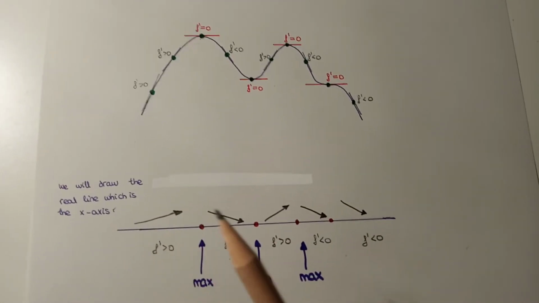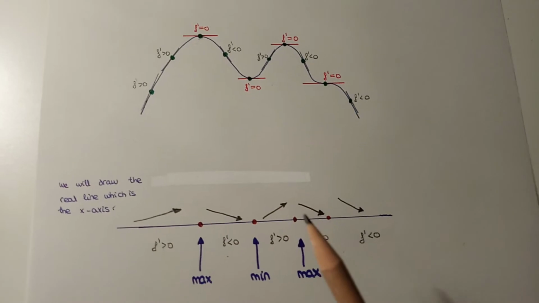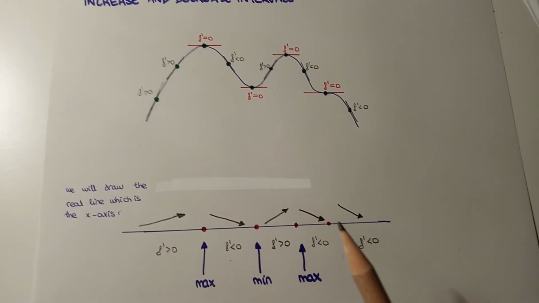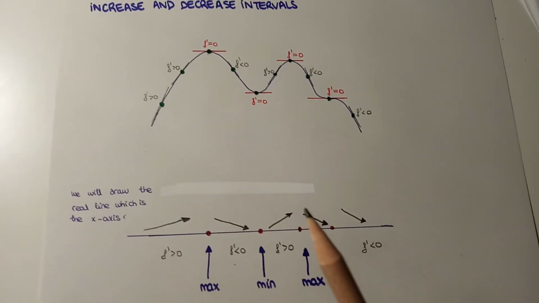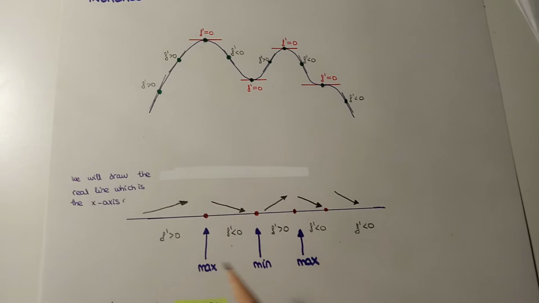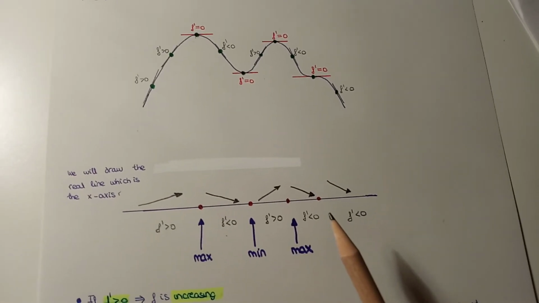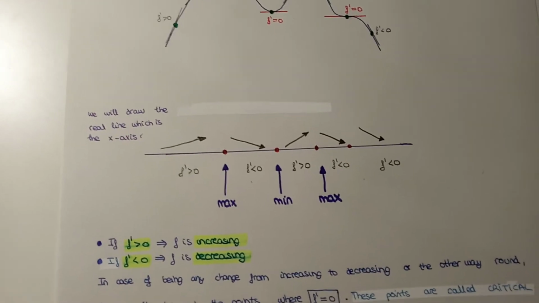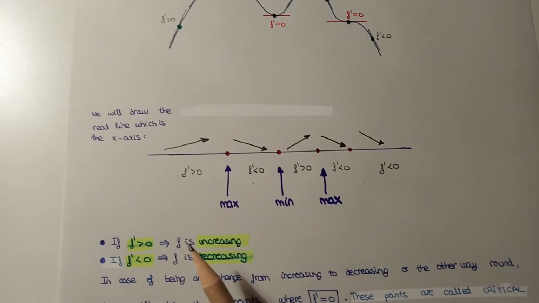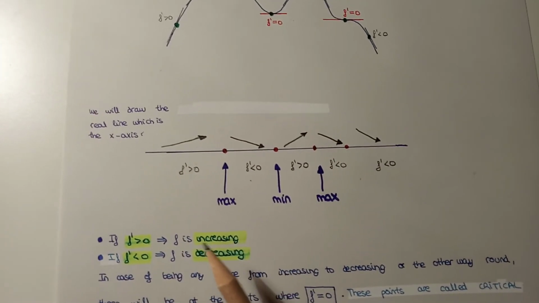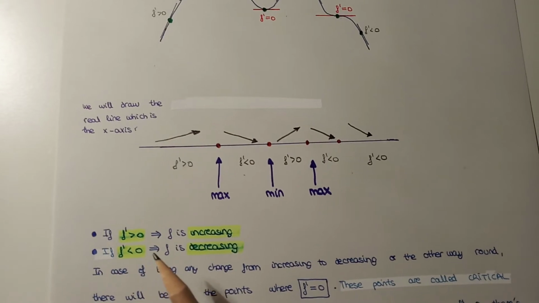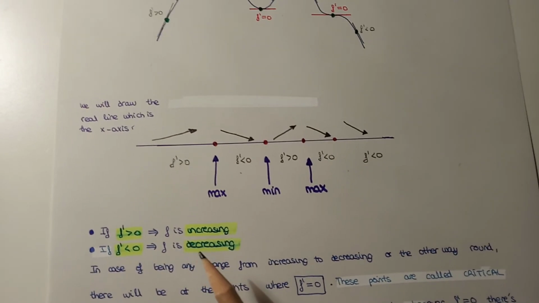And here we've got a maximum, here a minimum, maximum, and we want to speak right now about this kind of point, but you realize there's not really a change. The function was decreasing and it continues decreasing. So we've got maximum, minimum, maximum, and a special point over here. The most important conclusion for the moment is that if the first derivative is positive, f is increasing, the function is going up. If the first derivative is smaller than 0, negative, f is decreasing, the function is going down.